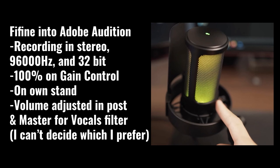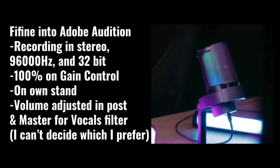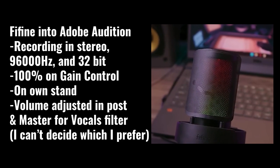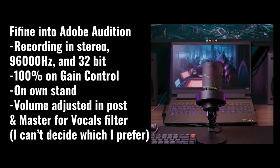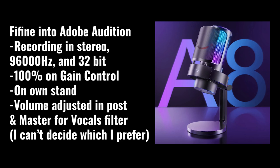I've used the Toner TC30 for many videos with no issues, both voicing over and recording keyboard sounds. I just record, adjust volume, and apply the mastering for vocals filter — all in Adobe Audition — then adjust the audio level of the entire channel in Premiere Pro to balance it against the other audio channels in the video. Given the Toner is working for me, I've not spent any time trying to get better results from the Feefine in post. As cool as the additional features are, they don't make any difference to me. For a gaming streamer, however, you may get better results by spending more time working on it in post.